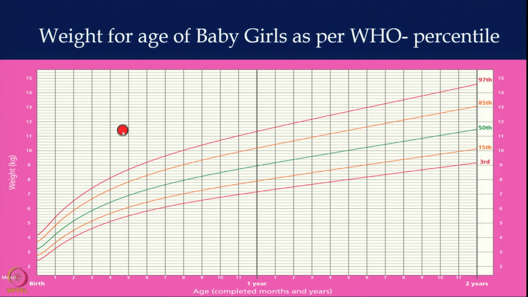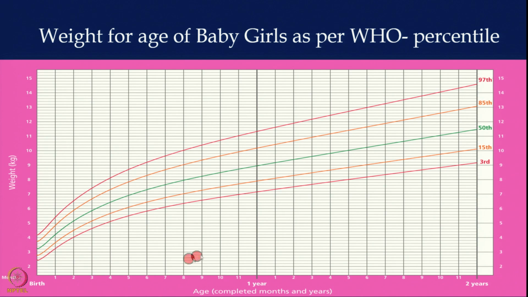There are different kinds of charts available. You have birth to only 6 months. Now, I like those charts from birth to 6 months for, say, Anganwadi workers or Asha workers, because they are still learning. They may have difficulty calculating the weight and plotting on weight charts. So when they take 0 to 6 months, the charts are given in weeks, with the weight gain increment per week, and it becomes very easy for them to plot.